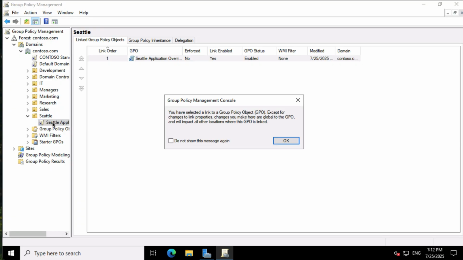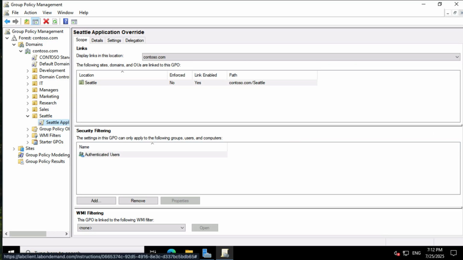Click on Seattle application override here in the tree, and that now tells us that any changes you make here are global to the GPO anywhere where that is linked. That's totally okay with us. We don't care about that.